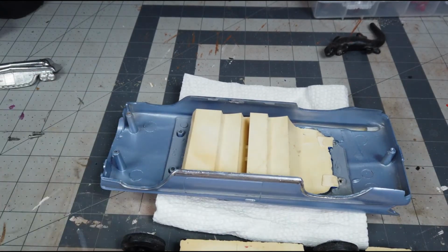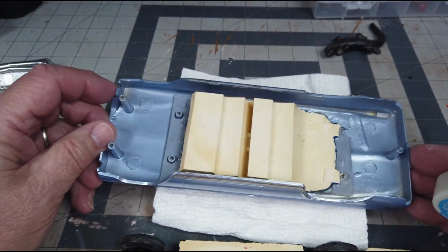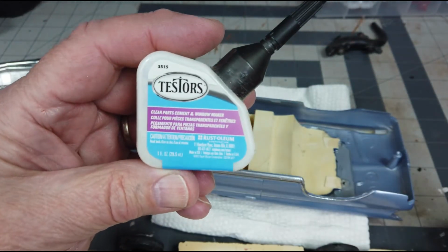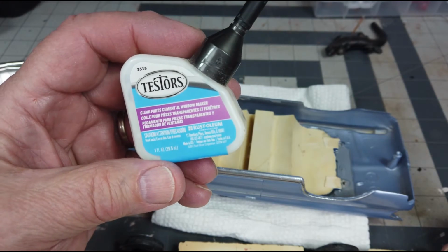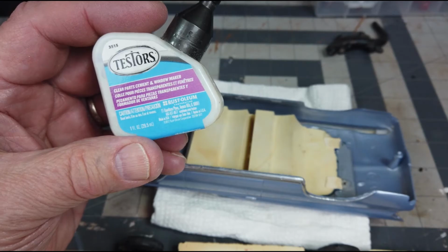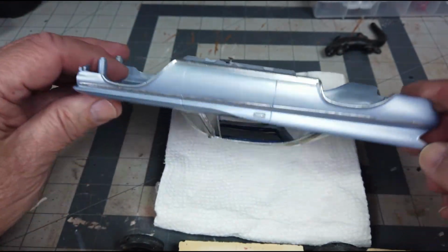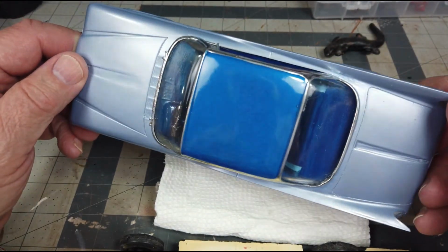All right, so I found a way of gluing that in. I was going to have to glue it on the glass anyway. So I used Tester's Clear Part Cement. That seems to work well for this. And it did not seep down onto the glass itself. The glass is fine. So we lucked out. We were able to do that.